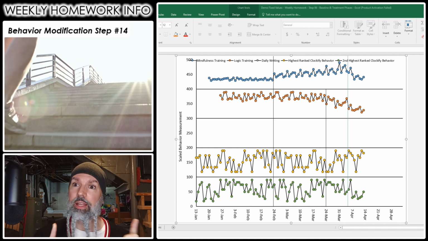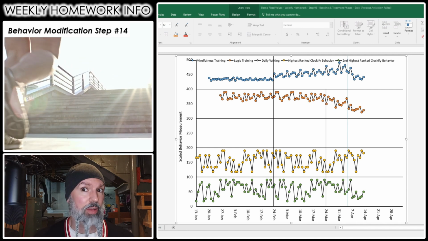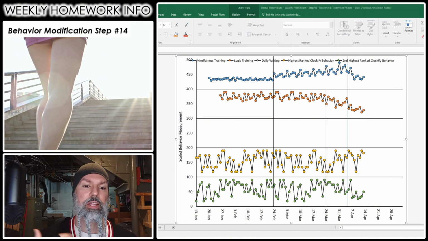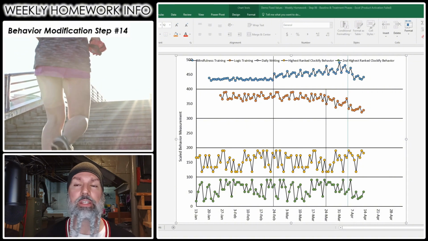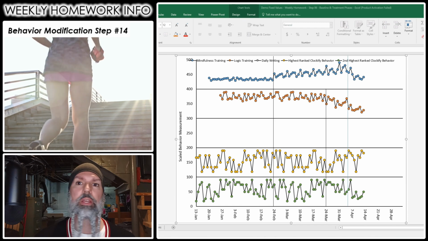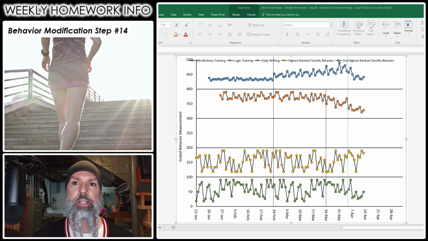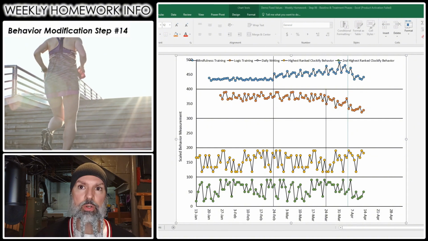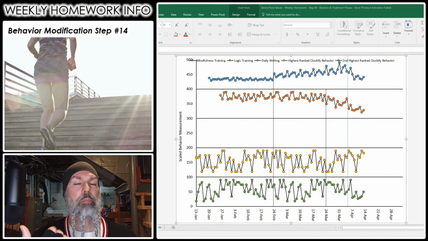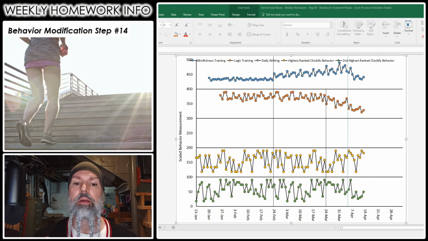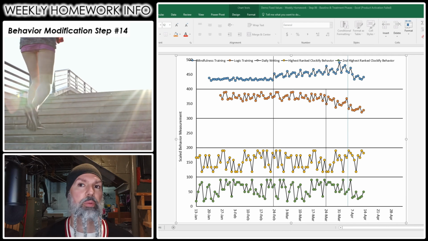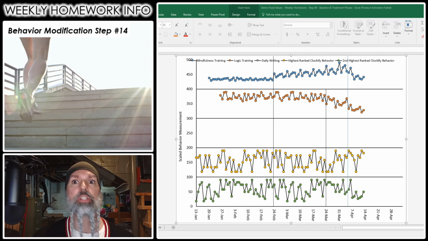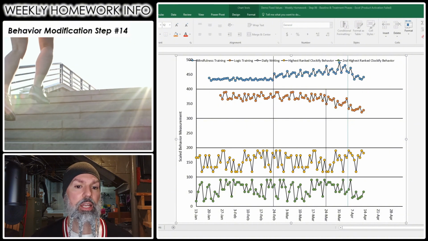That doesn't mean at all that you yourself have to stop this treatment. If you have seen improvements in your life and in your day-to-day activities and you like what you've seen, by all means, use the skills that you have learned this semester to continue on with your treatment, with your training, with your self-behavior management. But on the other hand, for the purposes of what you will be submitting for this week, you do not have to continue tracking or doing any of these behaviors.